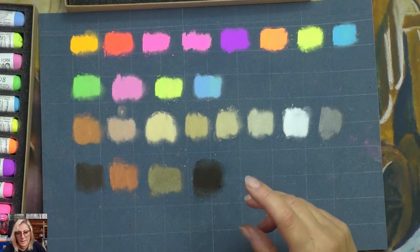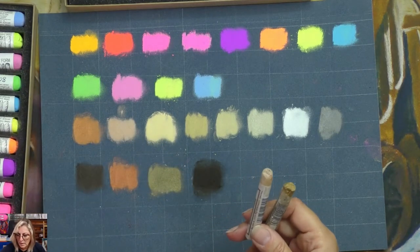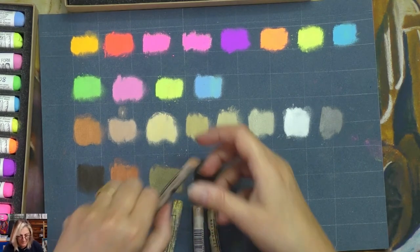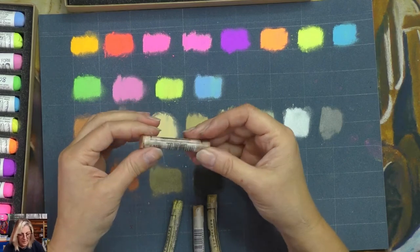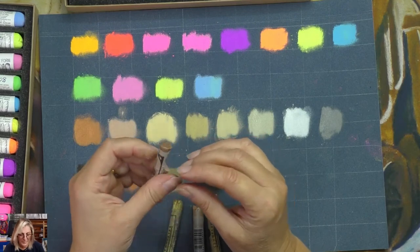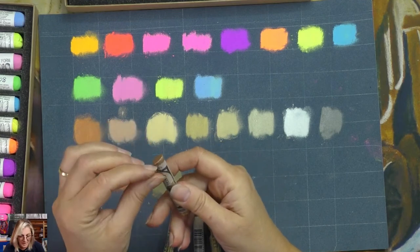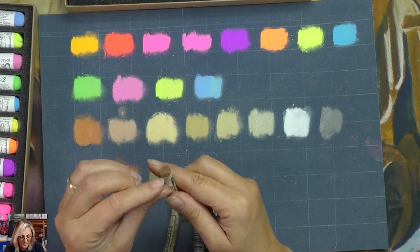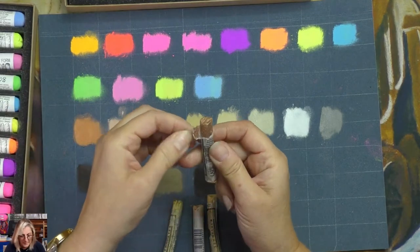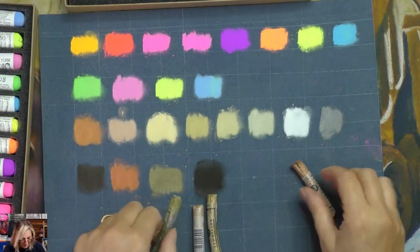All right, so if we're going to compare apples with apples, the metallics that I have are here from Sennelier. Sennelier are beautiful, beautiful pastels. They have beautiful art supplies. But when I started using these, they were scratchy, right? And so I was reluctant to use them in my projects. But we'll have another crack at it, all right? And I'll compare them again.